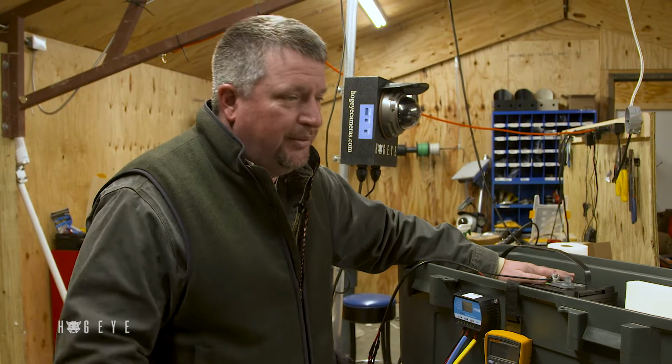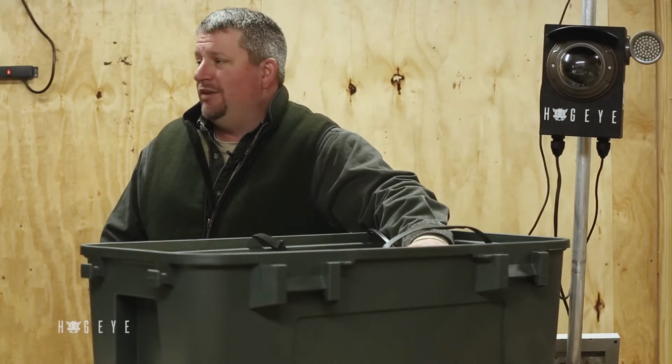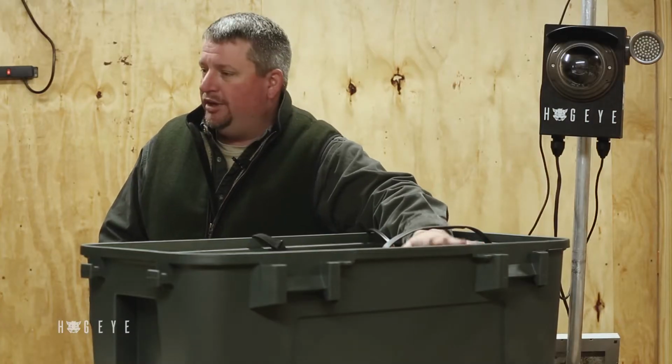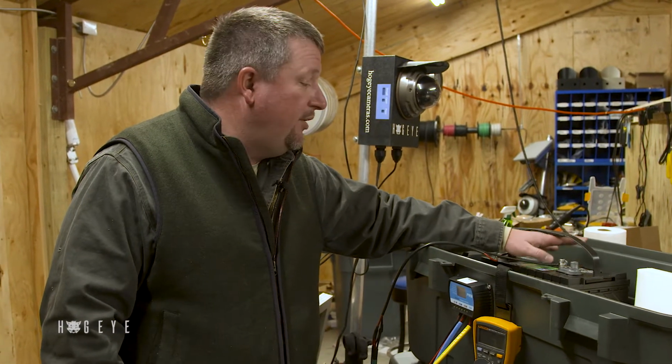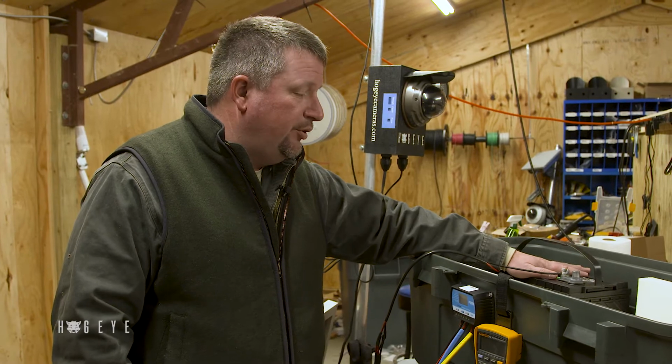We have some units that make it 18 months to 2 years. We have some units that, at 10 or 11 months, the battery starts developing memory. You can check the water in them, depending on whether they're sealed. If they're sealed, then you can't do that. If it's a maintenance battery, then once every 2 or 3 months, you ought to check your water and make sure you've got plenty of water in your battery.